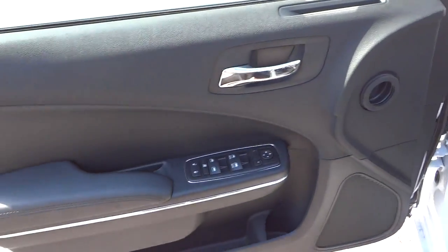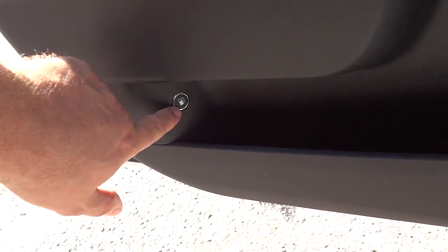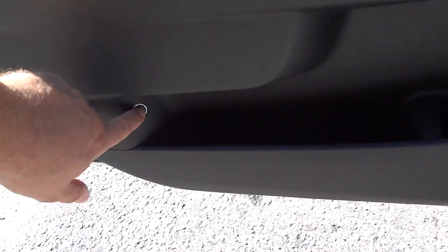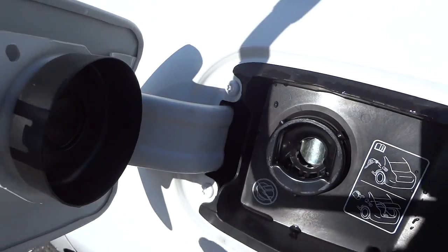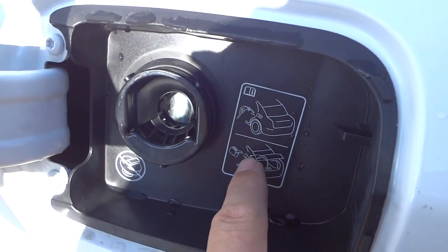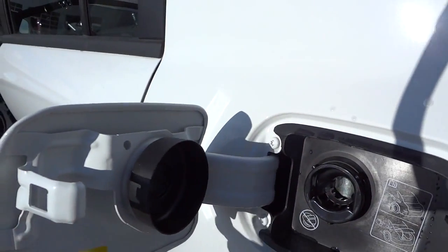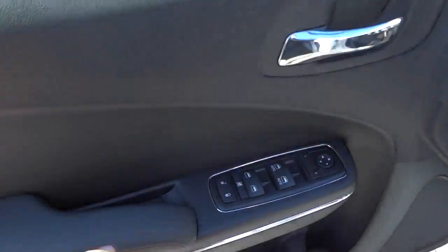Here's the inside of the driver door. There's the hidden fuel cap button — it's conveniently located, but if you come out for the first time and don't know where it is, it can be hard to find. There's the capless design — you can use E85 if you want. It's reminding you there's no cap, so don't bother looking for one. It does remind you that you'll need that little funnel from the back in order to put gas in from a gas can.